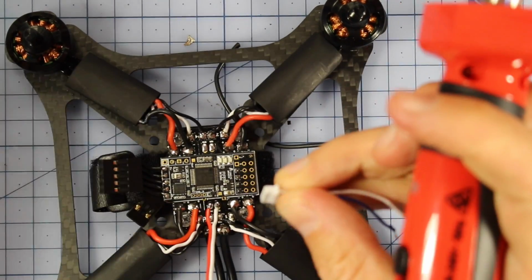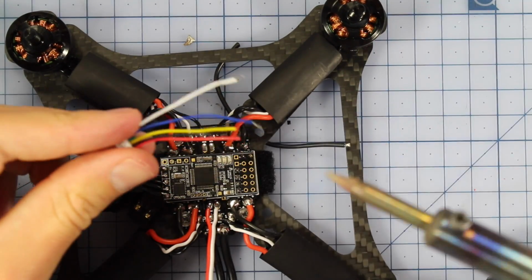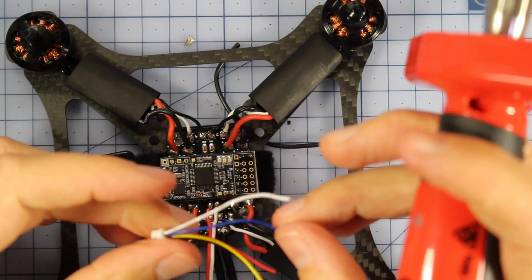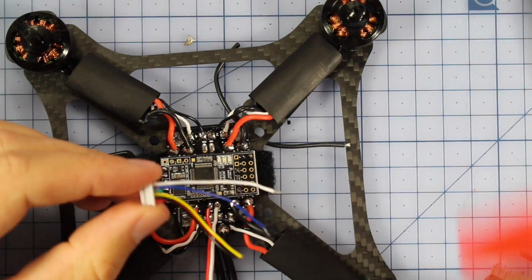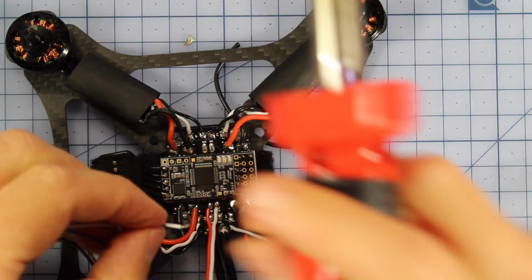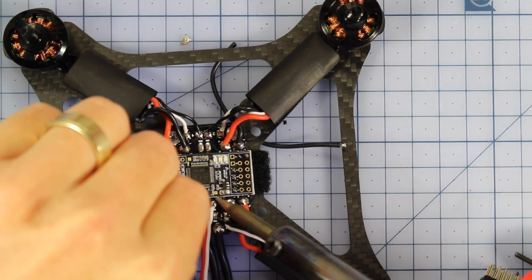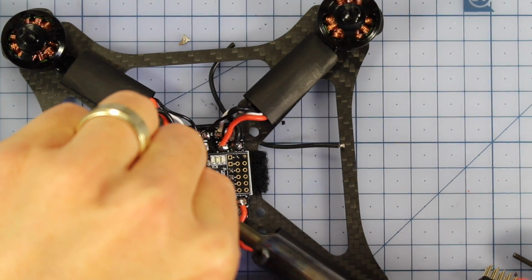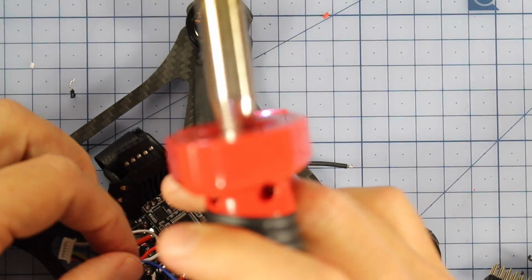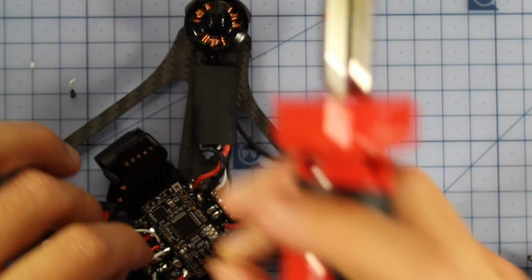I'll take this little pad out actually. And then I'm going to use these three to hook up my camera later. So that's going to be for powering my camera, but we need to do this. So this, the outside one here, this is my positive. So I'm going to solder that as well to my positive one. And then I'll also solder my ground over here.